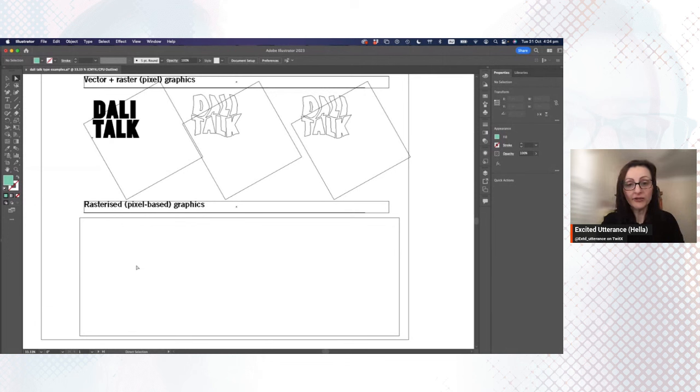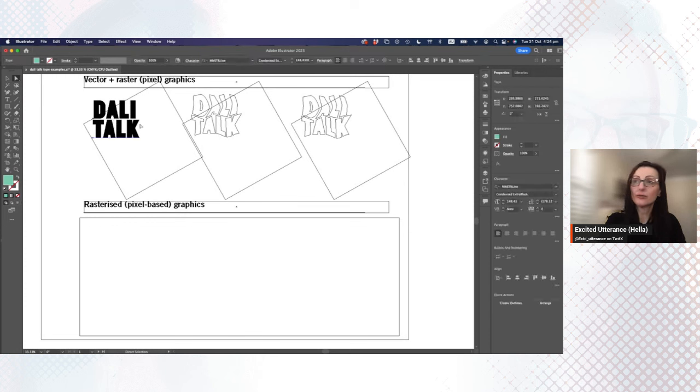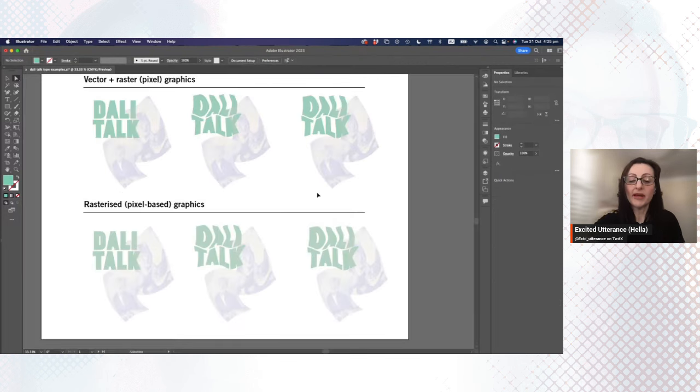If you open it in Illustrator and you go Command Y or Control Y, which is outline mode, and you don't see its outlines like this, it's pixels, right? No question about it. There's no vectors in there whatsoever. If you see this, and I'm just pointing to the Dali talk, which is in black, that means it's live type, right? If it looks like it's supposed to look, then you've got the font. If it looks like a standard default font like Times New Roman or Courier, then you probably don't have the font. There should be an error that comes up to show you that. Okay, I'm going back into normal mode now.